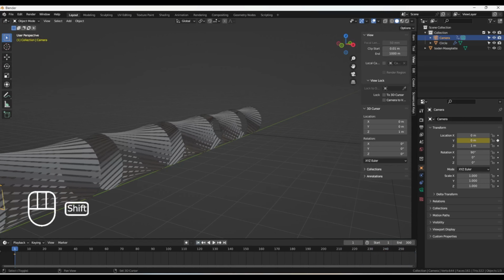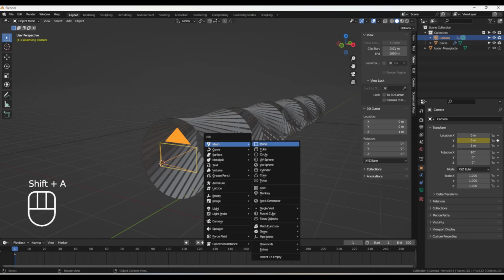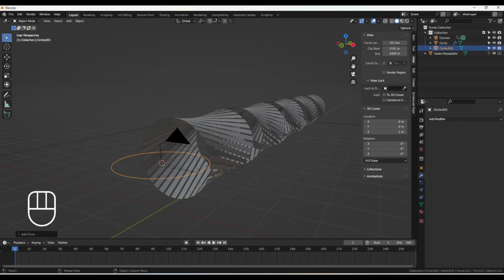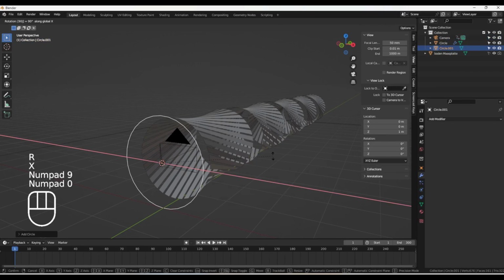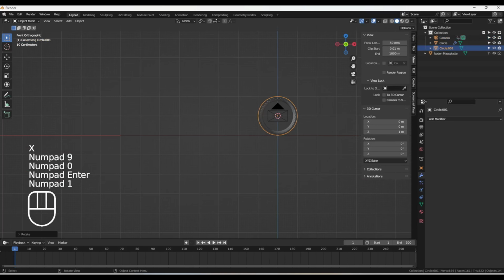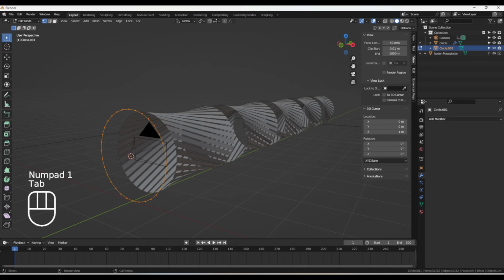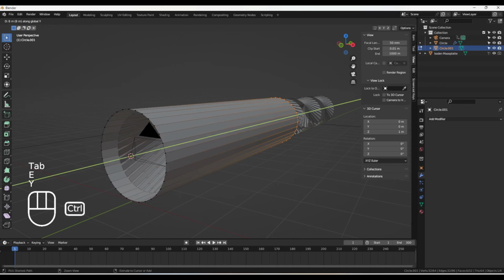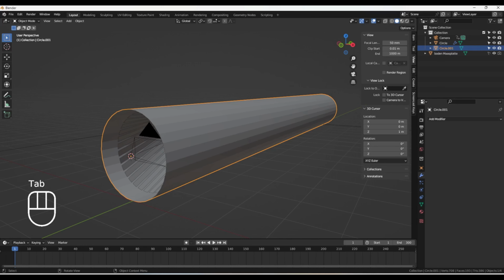Then we add a shell around everything. I'll mirror it later as well as Blender allows. Hopefully the final result won't disappoint you. We'll also make this 16 meters long, an extra 16 meters, so the loop will be perfect later.